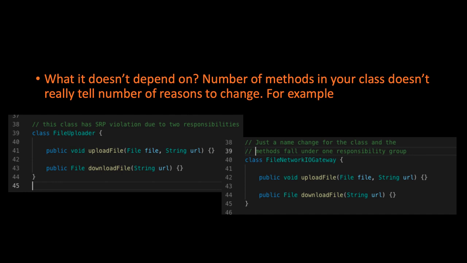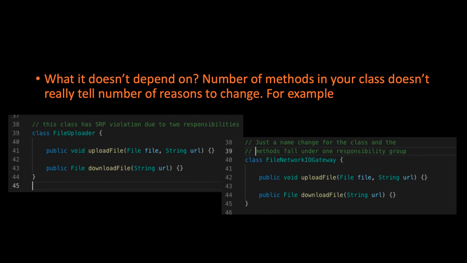In the initial example, the class is named FileUploader, and what this name reflects is that this class will have a responsibility to upload something. Now, when I add a download file method to this class, the actions of this class and the name of this class do not match with each other. The action clearly says that this class is doing 2 things, whereas the name suggests that it's only responsible for the uploading part.